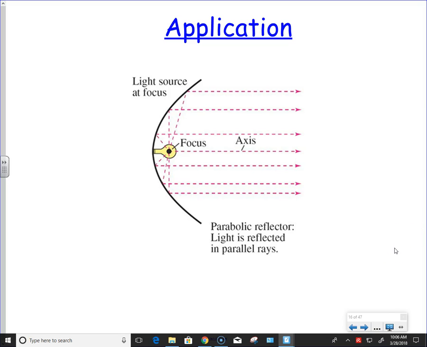Do you guys see what I was talking about as far as a flashlight versus a lamp? A flashlight directs, a lamp just diffuses. Diffuse might not be the right word, but that's okay. It lights up a whole room as opposed to a flashlight that just lights up a certain area. This parabolic reflector with the light source at the focus makes it so all the light is directed in one beam. Does that make sense? Anyway, practical application of not only a parabola but also a focus.